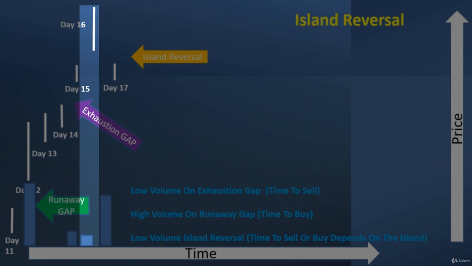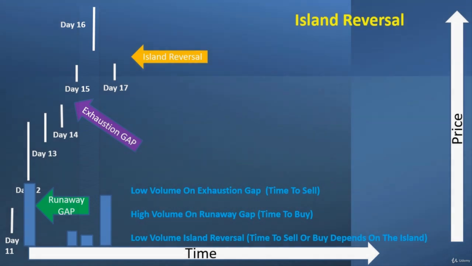You're really on an island. You're the last person out there trying to buy, and you might have a couple of sellers out there, but it's really already post the exhaustion phase. And really where you can tell is you can start looking for that low volume on that exhaustion gap, right? So there's low volume, and that tells you it's time to sell. If there's high volume on a runaway gap, that tells you to buy, right? We saw previously, on day 12, that runaway gap where it's time to buy.